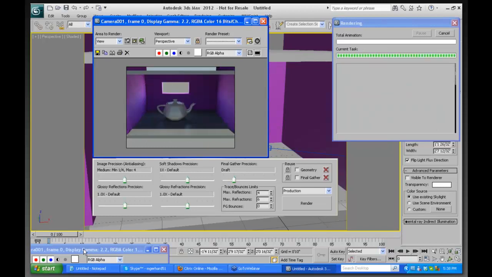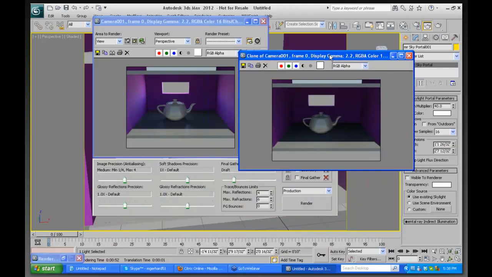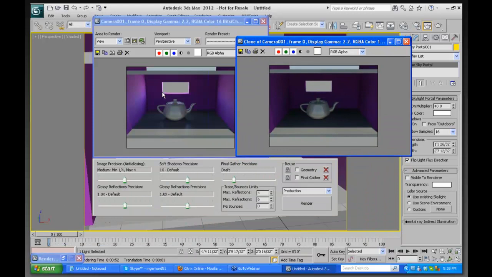Truth be told, okay, so notice, let's bring that up and compare that with this one. So I think you can see the subtle difference that's happening. By putting the multiplier to 40, now suddenly the light is being pushed into the room and you're starting to get the reflection there. If we really want to go crazy, we could quadruple this. Let's see what happens if we do 200.